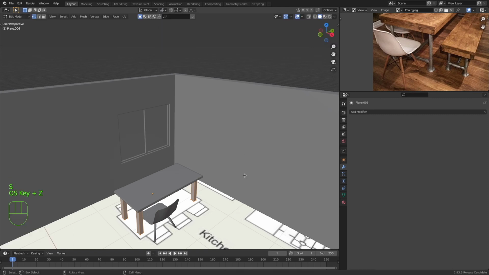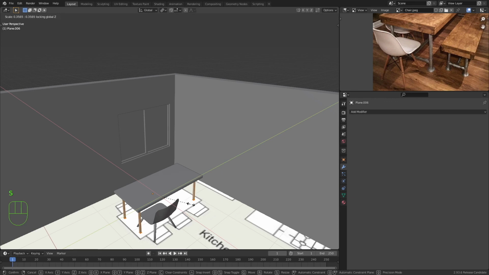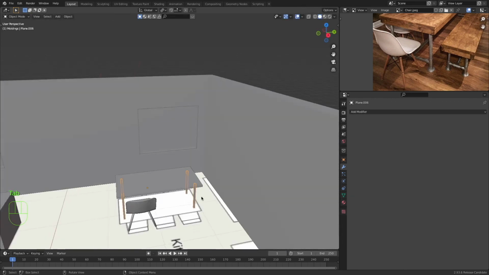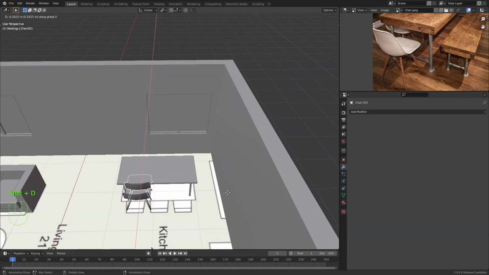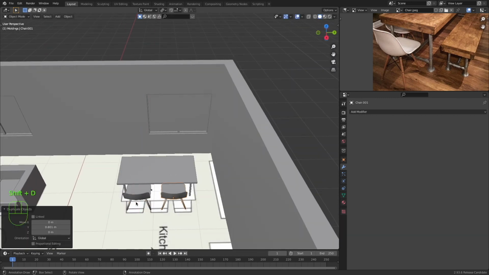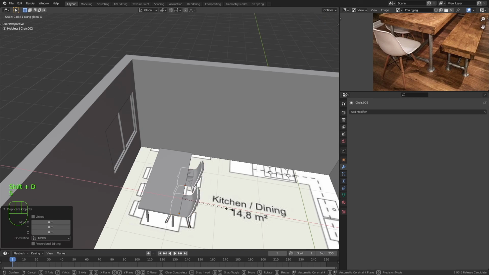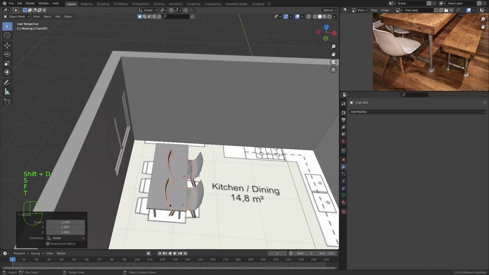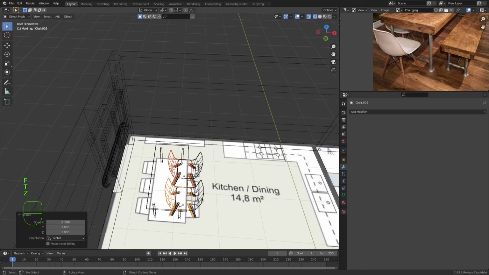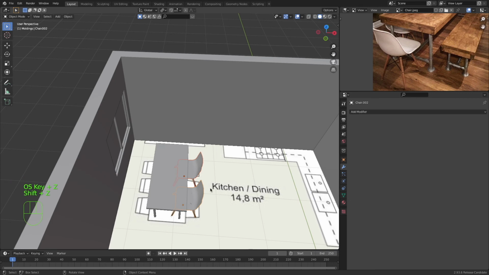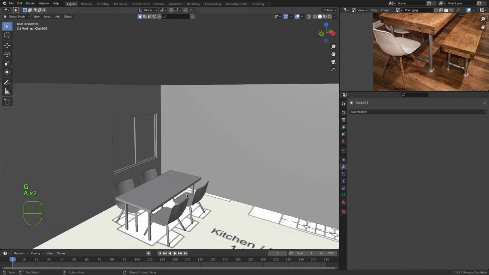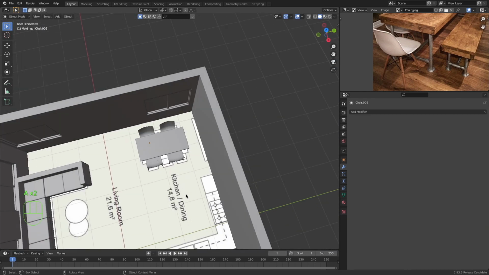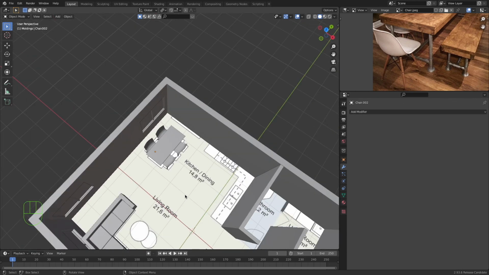Let's go individual origins and S and Shift Z. Okay, good. I think that's getting a little better. So I think in this one we can only fit in 2 chairs. So there's a 4 people table. Okay, and R Z 180. Move it like that. Good. Okay, it's looking good.